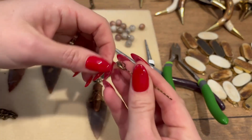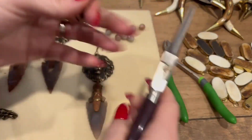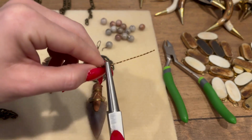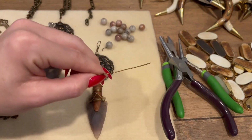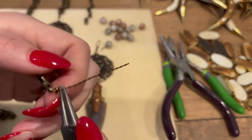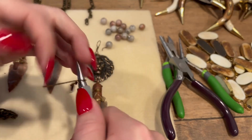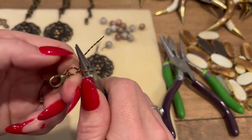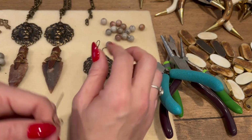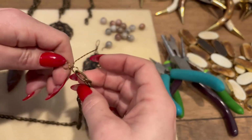All right, so clasp is on. Now same thing. I'm going to snug up to that wire there. Actually, I'm going to use a different tool. Snug up here. I really don't want a lot of space in between here because I don't want to build up a whole bunch of wire. Twist it. Okay, and then before, no, that's right. Let me not second guess myself for a second. All right, adding the chain.